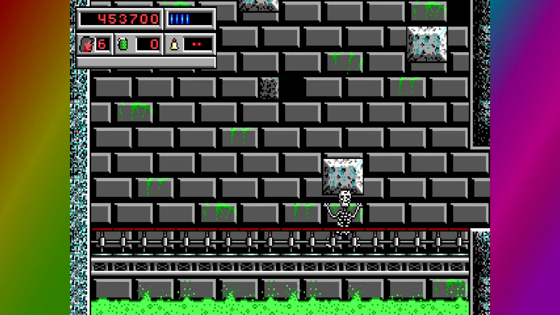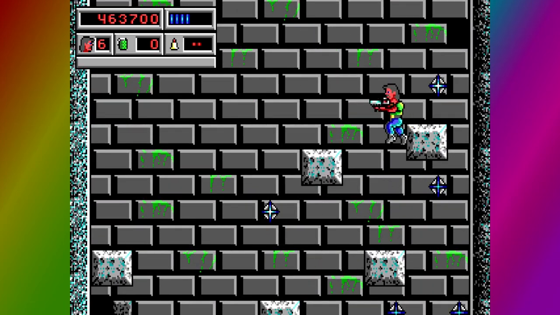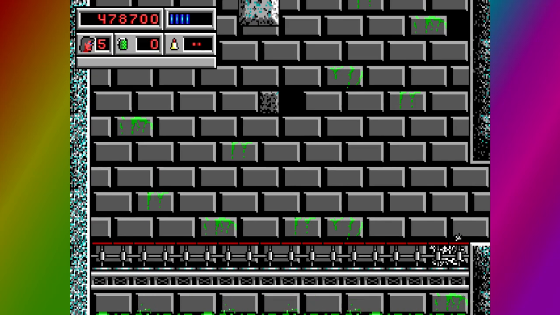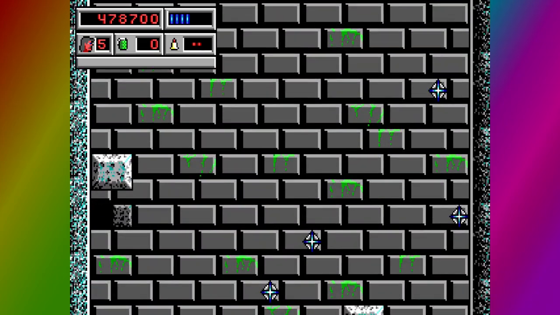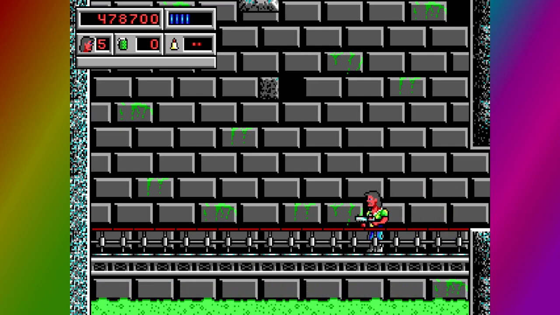Shouldn't have done that. But you kill yourself. Ooh. More than once, apparently. Yeah, to go back up and get some more stuff, but there's no way to die now. So I will just leave.